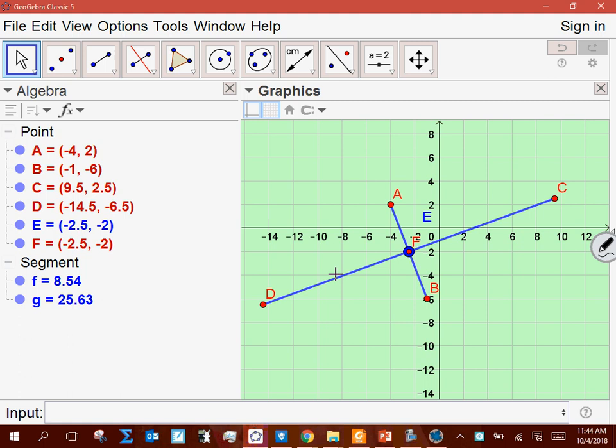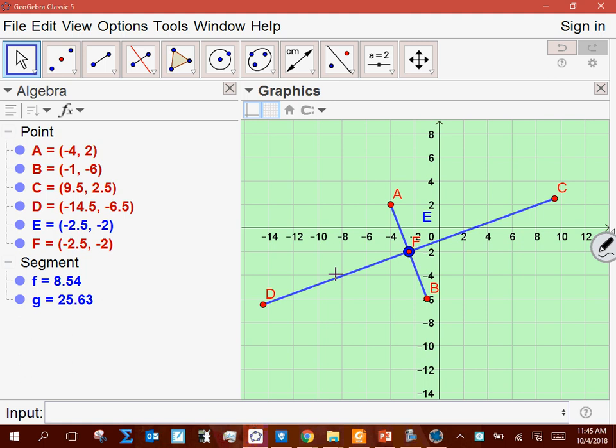So AB bisects CD, and CD bisects AB. Does that make sense? Okay? So throughout the rest of the course, there'll be a lot of situations, especially when we start talking about parallelograms, where we look at this fact. Because that's a rhombus. If I connect AD, DB, BC, and AC, I develop a rhombus. And one of the key features about a rhombus is that diagonals are perpendicular bisectors of one another. And that's what we've got going on in this situation here.